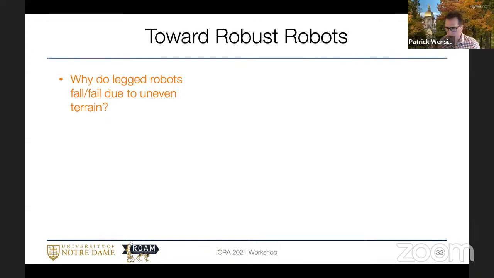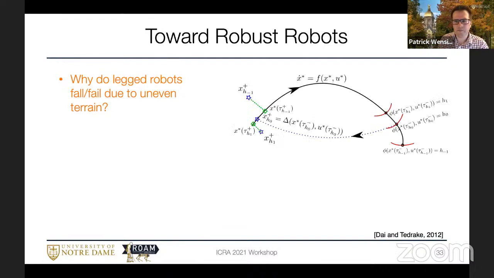So as I motivated with the passive dynamic walkers, we don't just want passive dynamics that are energy efficient, we also want our robots to be robust. We want those passive dynamics to be stabilizing when things go wrong. And so the question I'd like to reflect on is, what goes wrong sometimes when we have our legged robots? Well, one of the things that can go wrong is that we come in contact with the world at an unanticipated time.